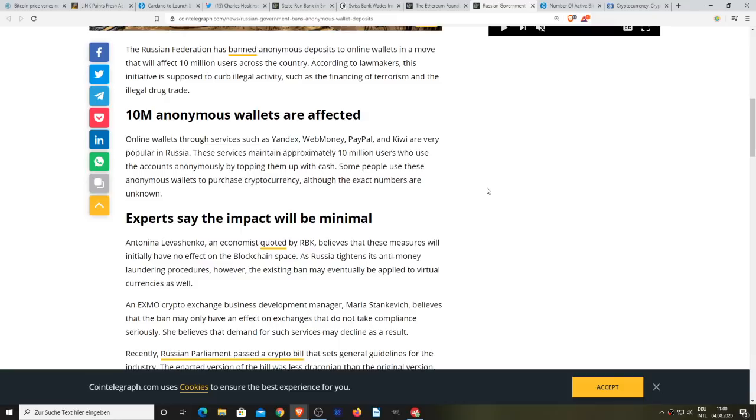Stuff like this happens there quite frequently if you've been paying attention to the last 3 years of me going through the news. A lot of countries are doing things like this because they say that it's for KYC, AML, financing, illegal trade. Studies have been done many times before. I'm not in Russia. I don't know their exact numbers for their studies or if they've even done these studies. People have found that it's usually less than a tenth of 1% of online activity that is actually illegal in some sort of form or is financing something.